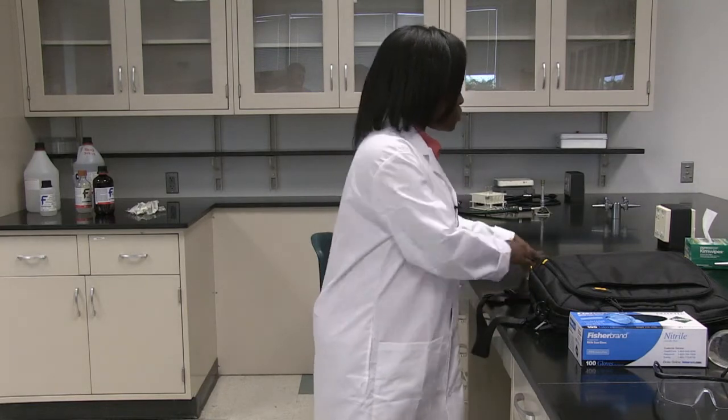If you're going to the lab and you have your food and your drink, the first thing you need to do is discard these items because food and drink are not allowed in the lab. If you're working at your lab desk and you have food and drink nearby while handling a dangerous chemical — for example, one that causes cancer — that could put you at a greater risk of getting that disease. So it's very important that you have no food or drink in the lab to avoid contamination.